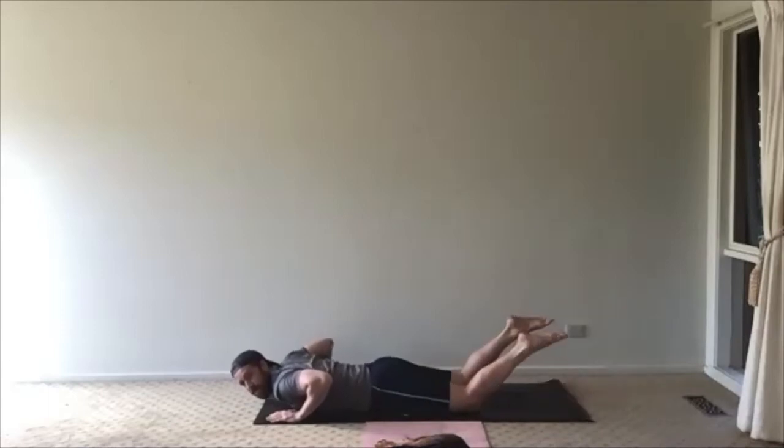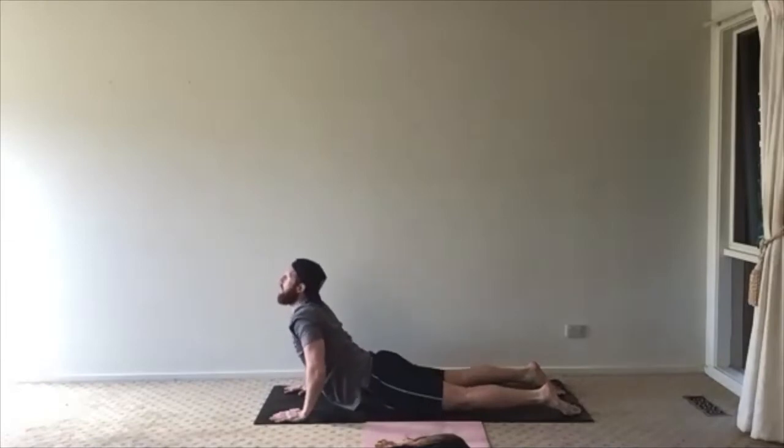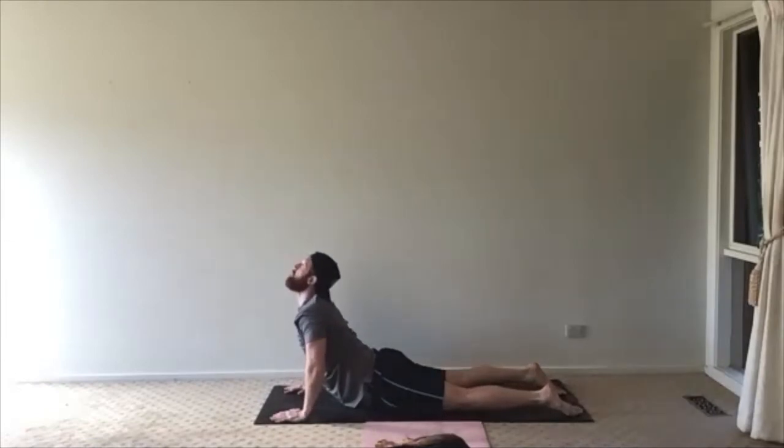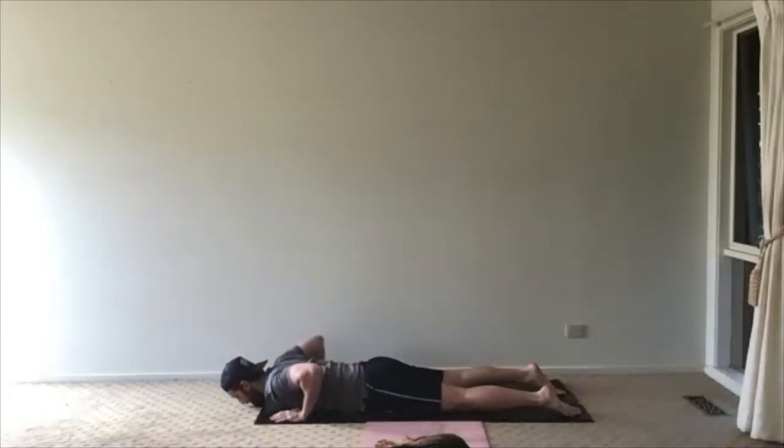I unfurl my toes so the flats of my foot are on the ground and I'm pushing up into up dog. Okay, you can look up to the roof. This is a really good stretch for your abdominals, the front of our stomach. Slowly all the way back down to the carpet or to the mat.